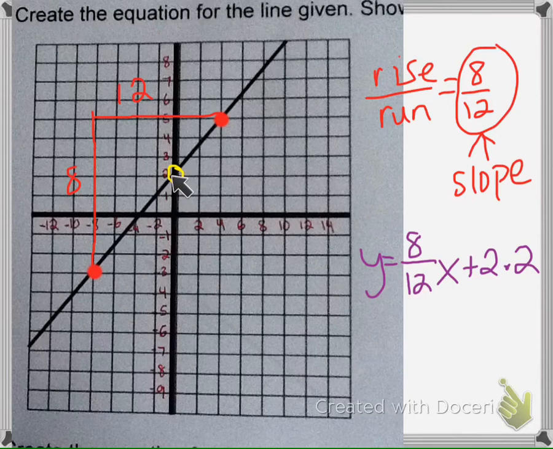just 2 is fine, but somewhere around there. Definitely not if you went as far as 2.5, that's too far. So somewhere below 2.5. And so you should have an equation that looks similar or close to this one.